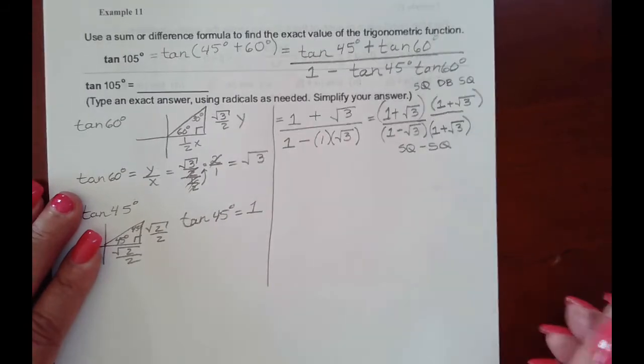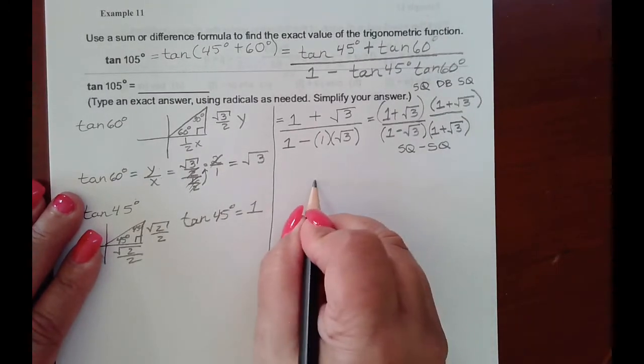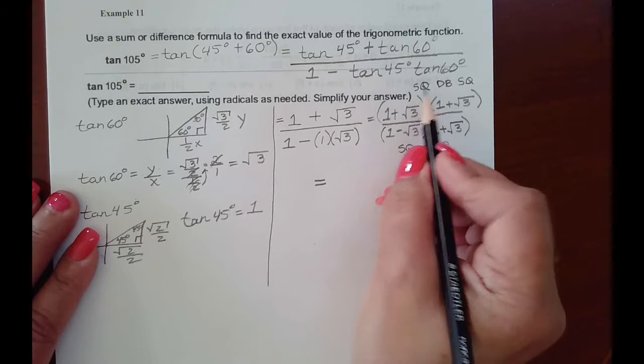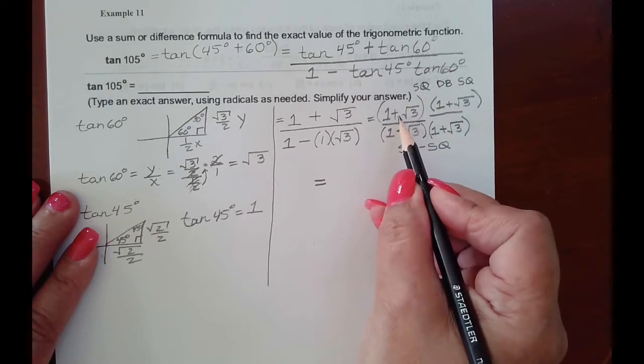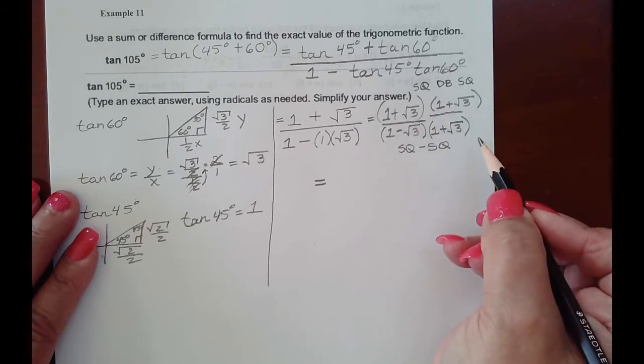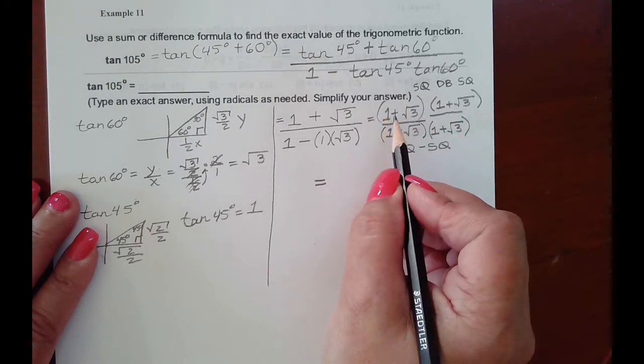So making use of those shortcuts, I'm not going to continue. I'm going to use square, double square. When you use either of these shortcuts, you can be looking at the first binomial or the second one, it doesn't matter. I'm always going to look at the first one, it's just easier.